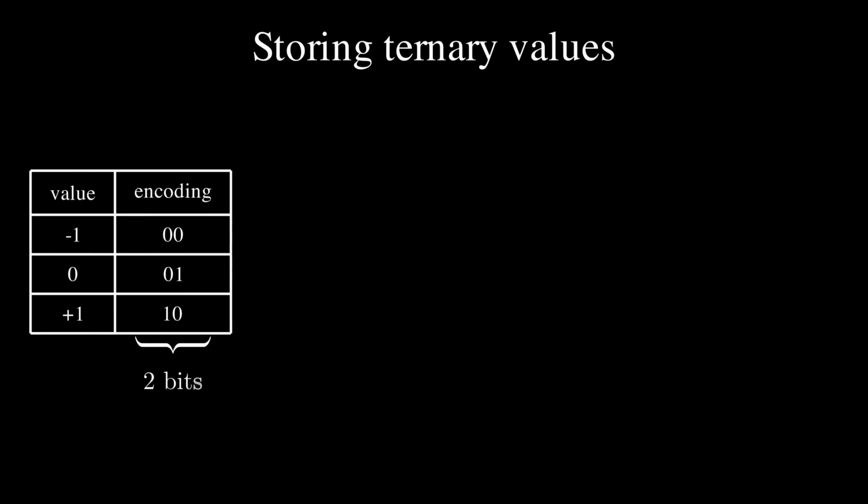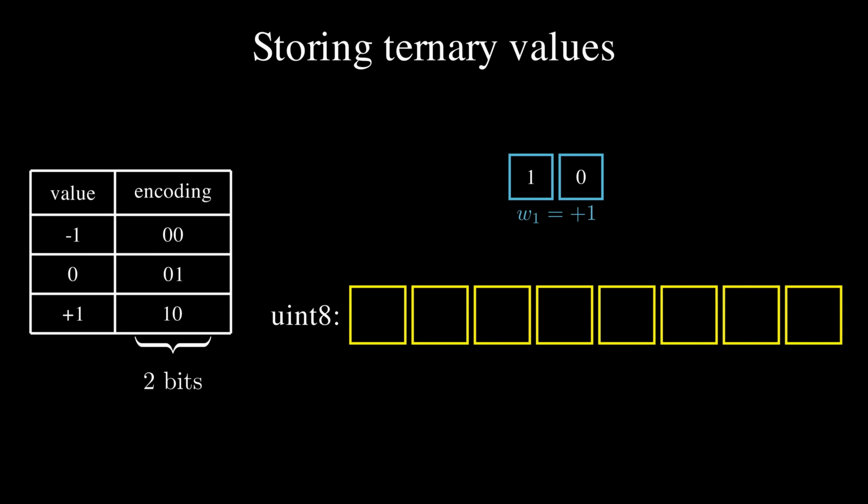Speaking of hardware, let's talk about storage. For now, we'll ignore the fractional 1.58 and assume we allocate 2 bits per weight, which is a slightly wasteful but simple starting point. So, how would we store a 2-bit number? Well, most modern hardware doesn't support an int2 data type. We've simply never needed it. So we have to simulate it in software using existing data types. In this example, I'll use an 8-bit unsigned integer.